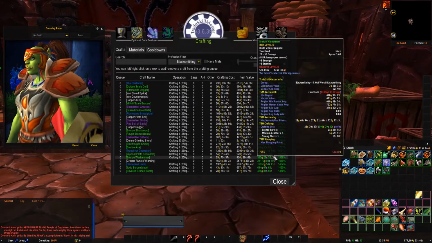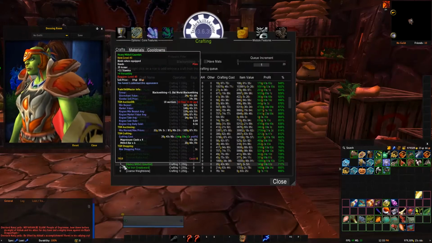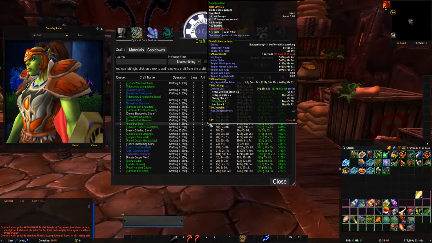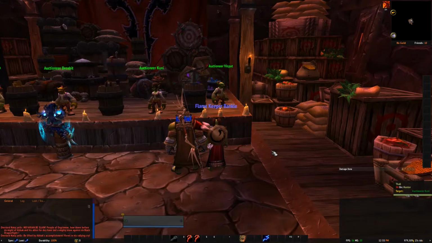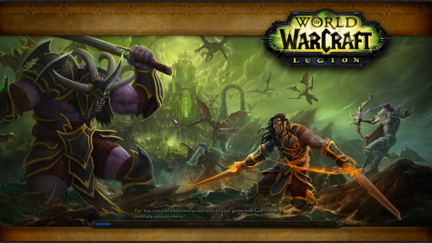Now, if I was to, and this is the other one, you can click on them. See how these now have ones next to them? That means it's added it to my crafting queue, which I'm going to have to clear afterwards. Because if I log on to my blacksmith now, in fact, let's do that. Let's log on to my blacksmith. There he is. So I log on to my blacksmith now. We wait half an hour for it to load.